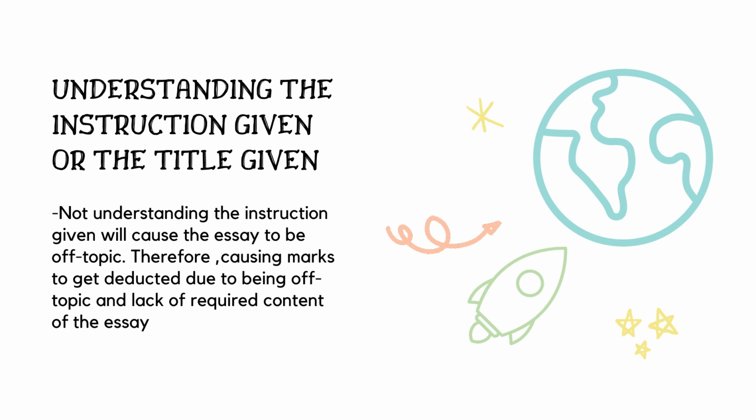The fourth one is understanding the instruction given or the title given. This is very important, but a lot of people tend to not want to understand the instruction or the title given, as they think it is a waste of their time. Not understanding the instruction given may cause the essay to be off topic. Therefore, your marks will be deducted due to being off topic and lack of required content, because you already went off topic, which means that you didn't answer whatever the instruction wanted, or you didn't give the point for the title given.